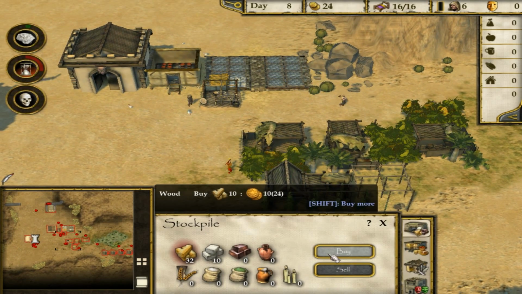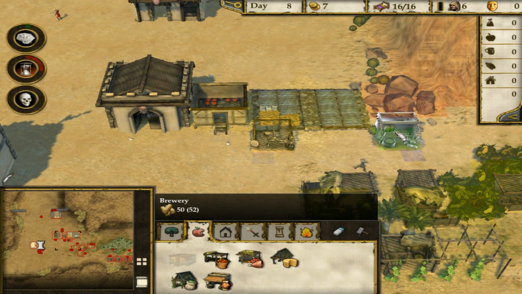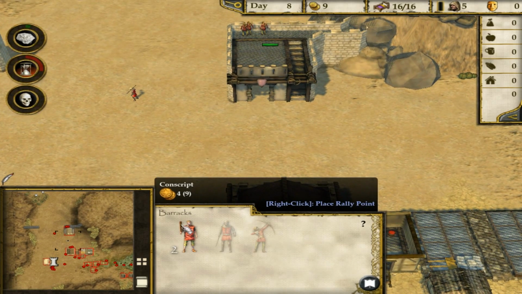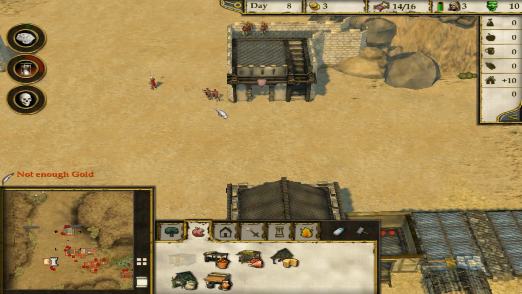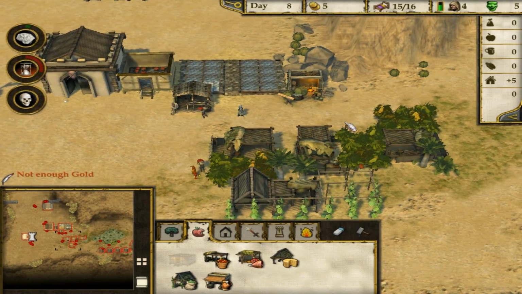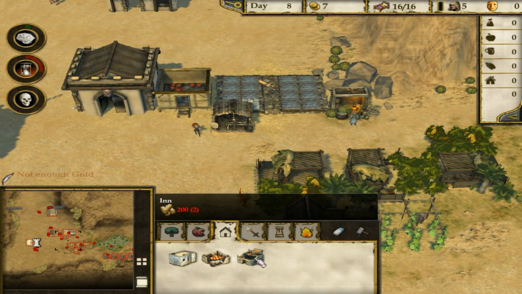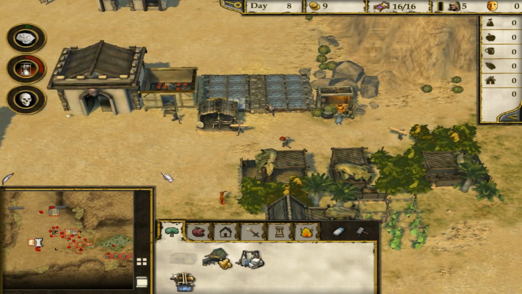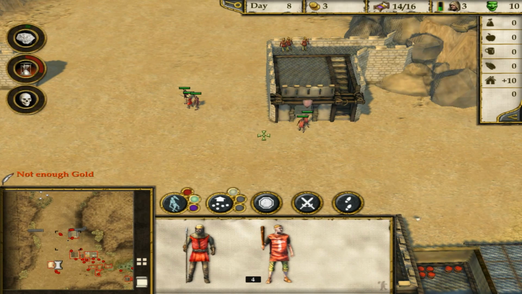Can't I buy some wood? Yeah, we can. Okay, because I want to make a brewery. Here we go. I need an inn.